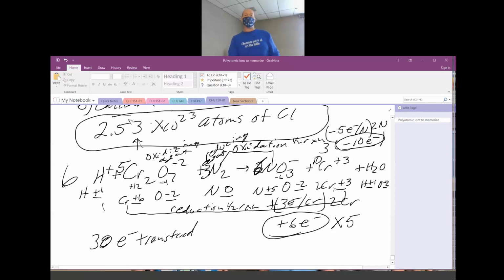All right, now we have to balance, let's do oxygens. All right, on the left side, we have 5 times 7. We have 35 oxygens. On the right, we have 18 oxygens. And so in order to balance the oxygens, we're going to need 17 waters. And so that is 35 oxygens on both sides.